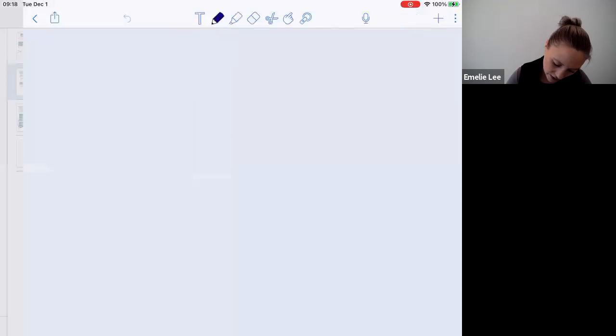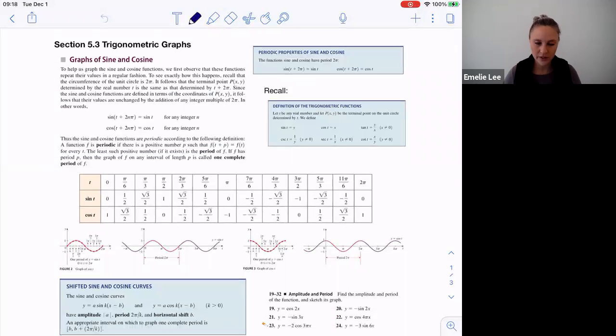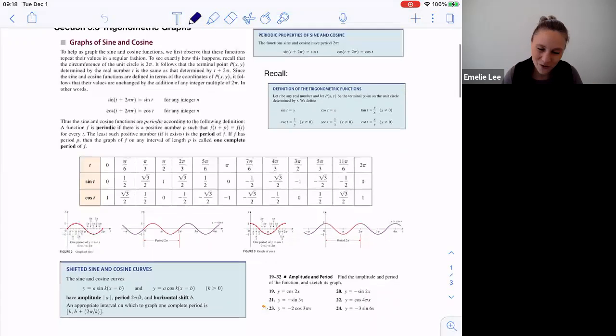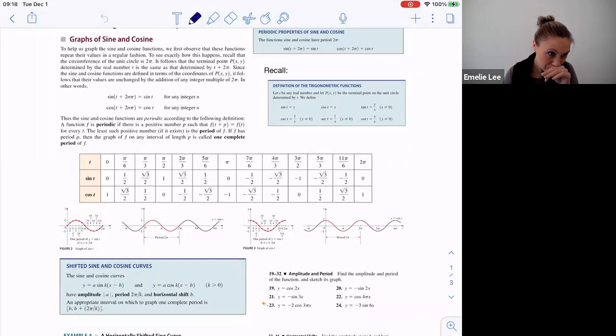So if we think about sine and cosine specifically as if they're y and x, right? Sine is y, cos is x. It gets confusing for me because I always talk about x and y in that order, but then I talk about sine and cosine. Anyways, just remember which one's which.